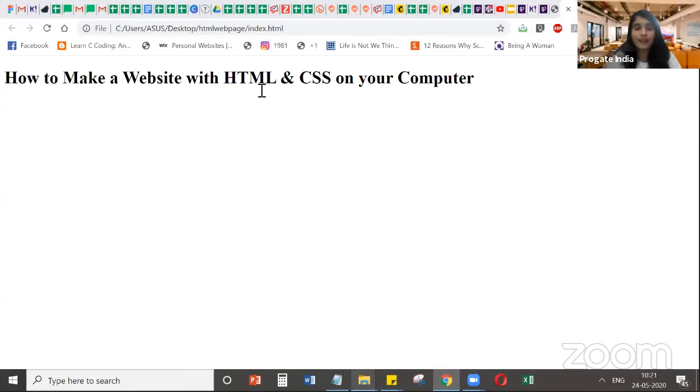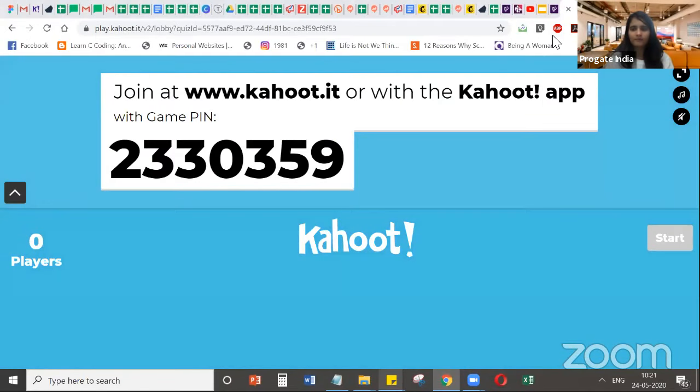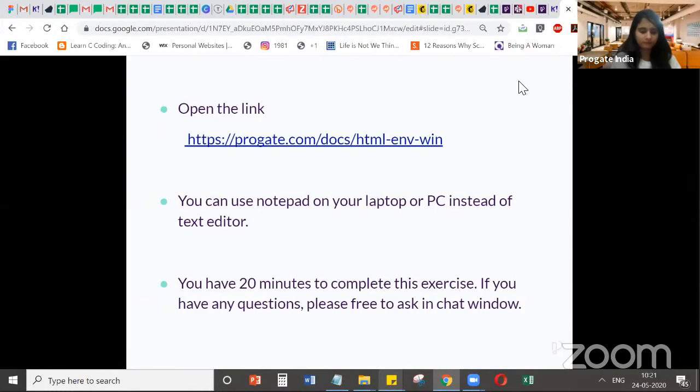So now, since we have written the HTML code, now it's time to write the CSS code. Is it clear till now? Are you able to code it now? You can use this link. I have shared the link again on the chat to tell you from which link you have to copy the code. Yes. So I can see many people have created it.